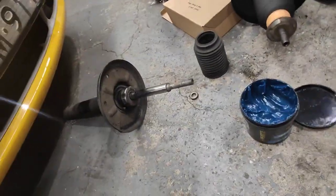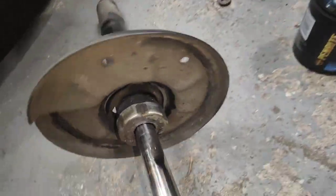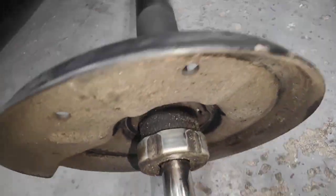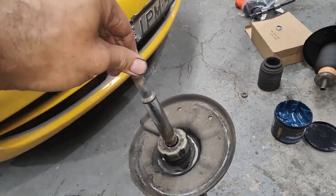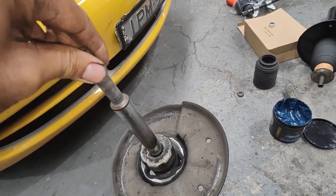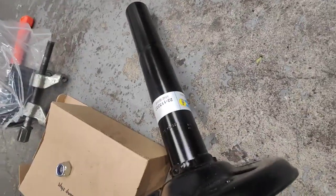Alright, so now we've got the new one, and that's the old shock absorber, as you can see. It's already dead, nothing left. No oil inside. Look at that. I can actually just play with it, like just no pressure whatsoever. Alright, it's gone. That's a brand new one.